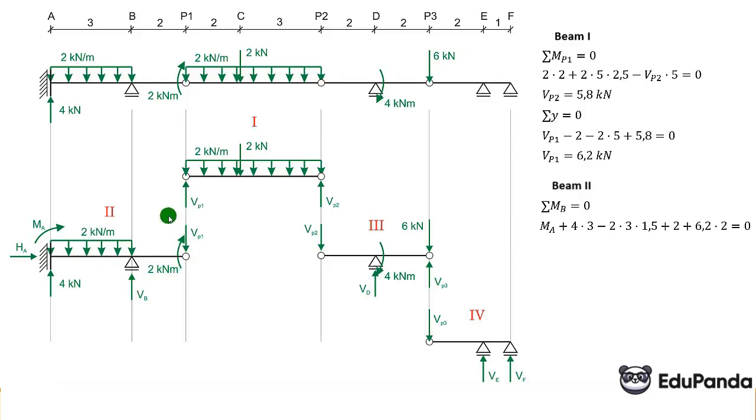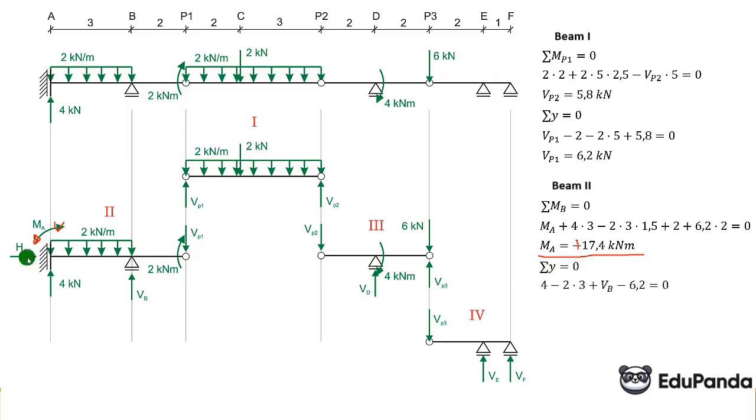I take right-handed moments as positive, as always. The moment at point A equals minus 17.4 kNm. So, as you already know, I change the direction of this reaction immediately, the direction of this moment to the opposite. And here I make a plus. So we have calculated the moment.